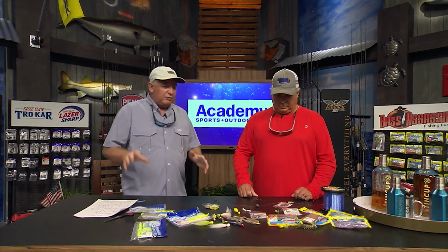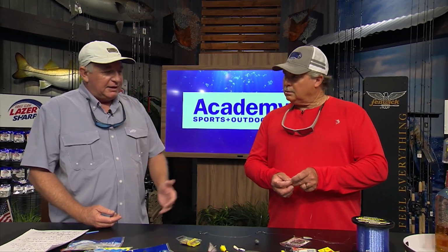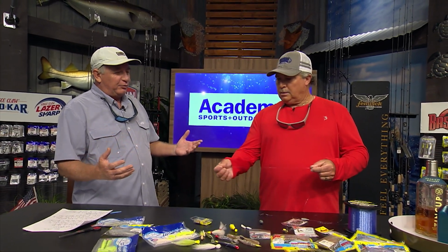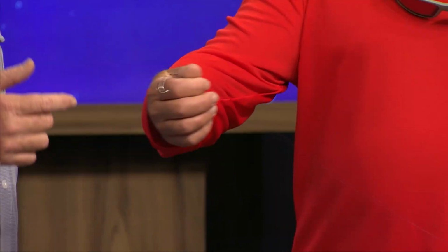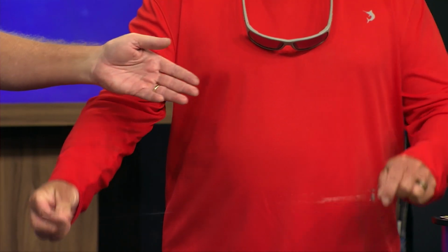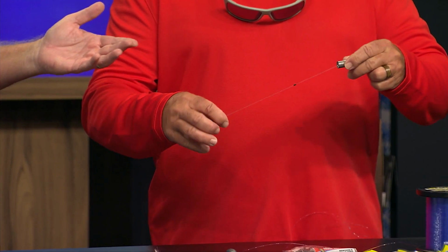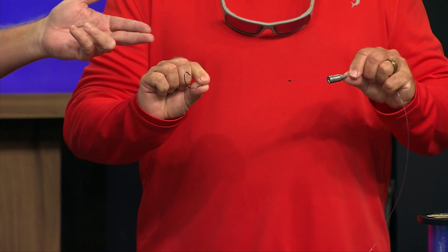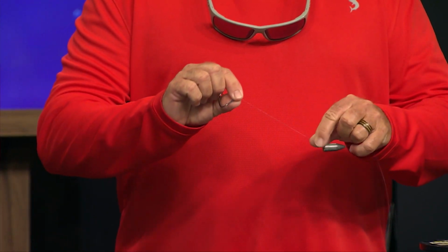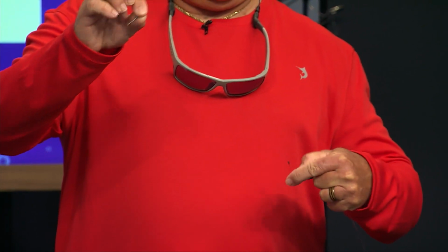So, for that reason, because they're on the bottom and they're waiting for that stuff, we want to keep everything usually weighted and down close to the bottom. And when we're using baits, a Carolina style rig is the best thing to use, with a weight and a hook. Either a split shot like that if you're in places where there's not a whole lot of current, or you can use a heavier weight. And I have something called a bobber stopper on this one, which I like to use because you can put your weight however far up or back you need, and it'll stay there.